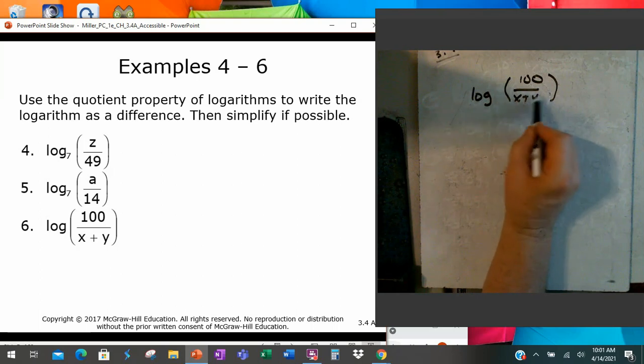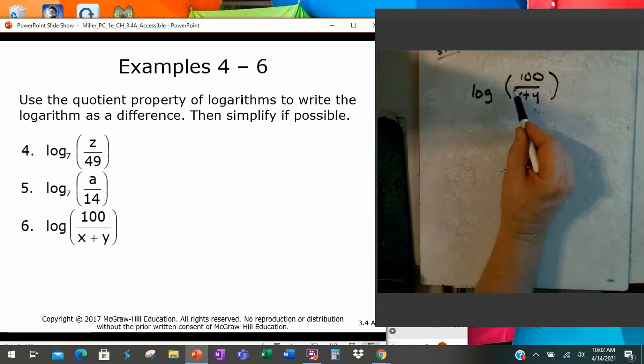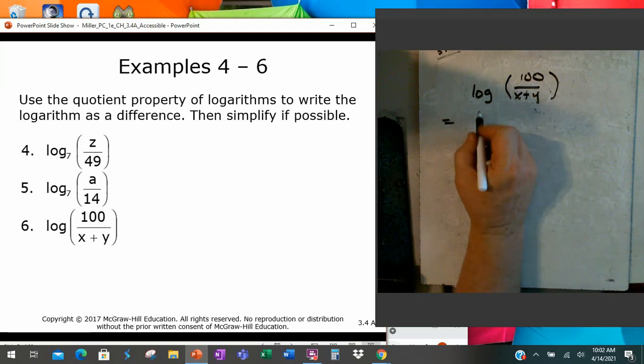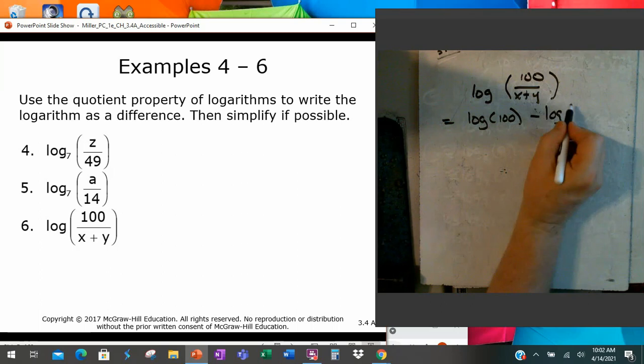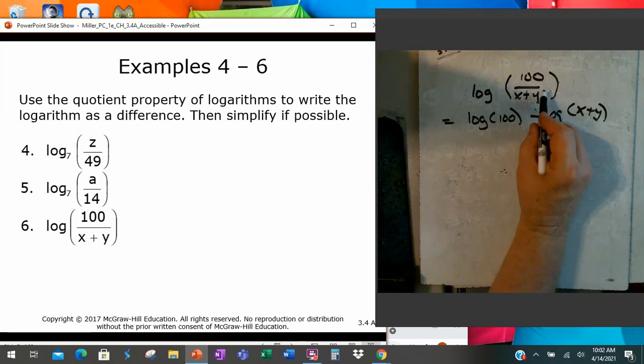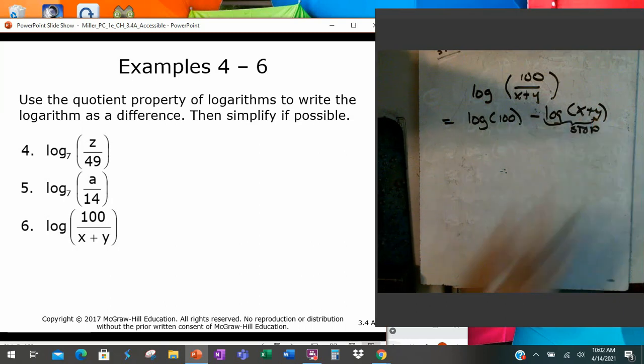Now, this wouldn't do a whole lot of good because of this addition. You'll see this in a minute, but we could do it for maybe this power, or if this was a power of all of this. So the log of the top minus the log of the bottom. And here is where I can't really break this apart. So if the power was in here, the way if this multiplication, I can do it, but with this, I have to stop. There's no simplification I can do with addition.